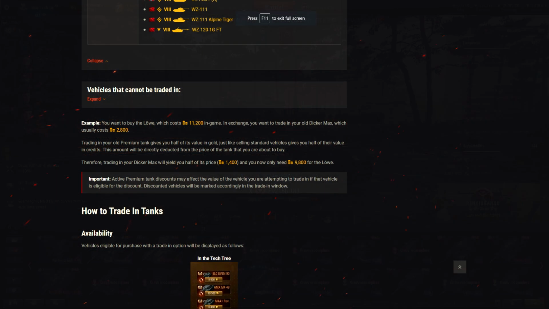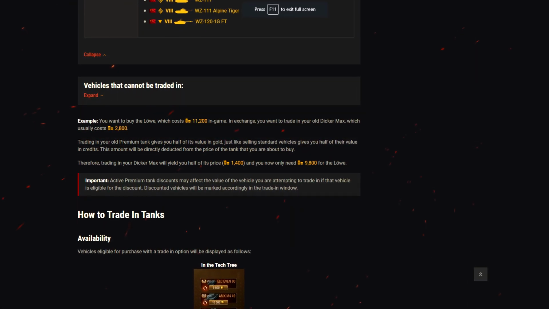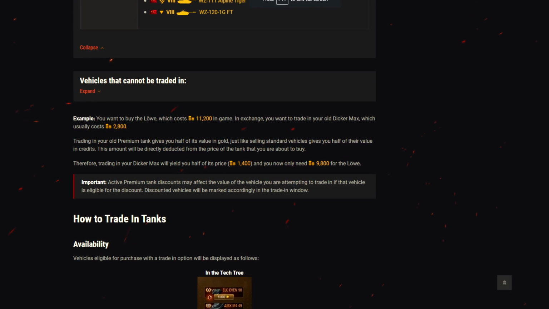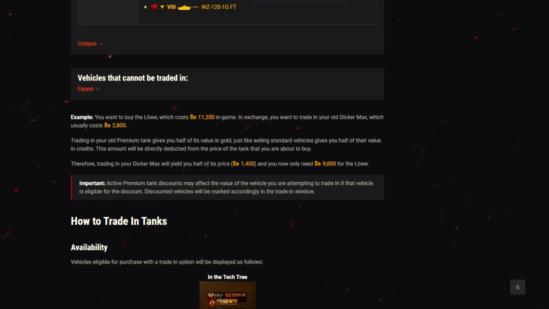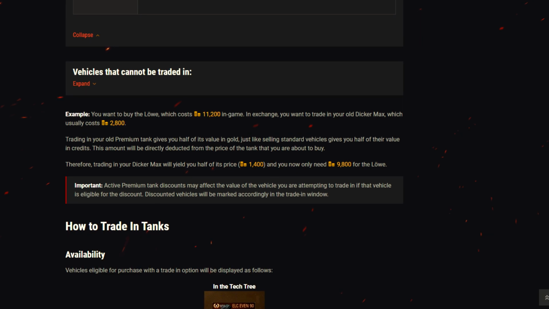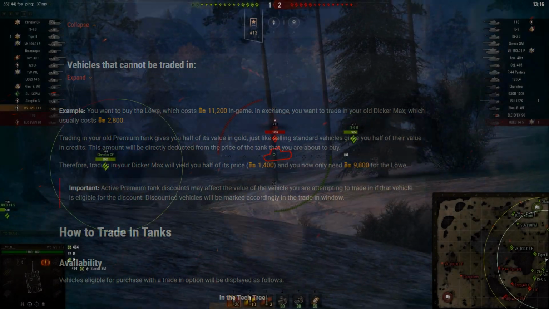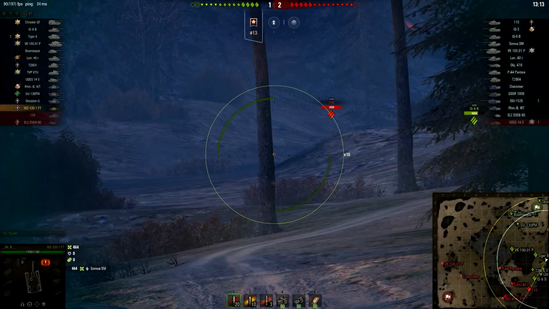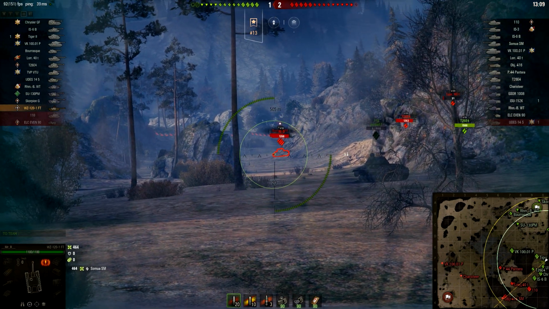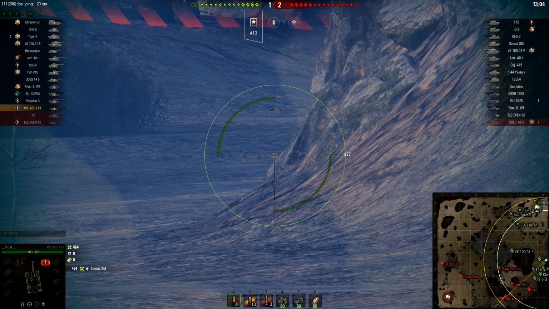Let's use the website's example. So you want to buy Leva, which is 11,200 gold in game. In exchange, you want to trade in your old Dickermax, which is simply sitting in the garage collecting some dust, which usually costs 2,800 gold. The purchase price is 2,800. If you want to trade that in for the Leva, then you select you want to trade in Dickermax, and it takes off 1,400 gold from the Leva's price. So Leva for you now is going to be 9,800.